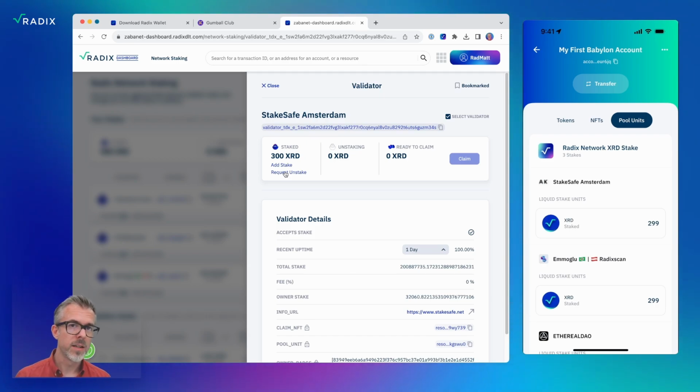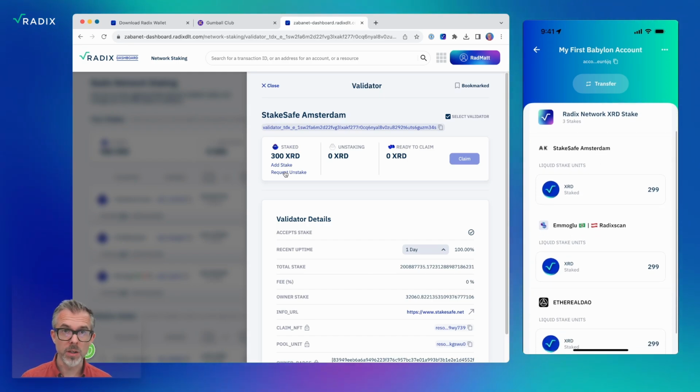As you might have read, staking on the Radix Babylon network is liquid staking, which means when you stake tokens, you receive in return a liquid stake unit token that represents that contribution. When you unstake, you're going to take that liquid stake token and send it back to the validator, and then the validator will start the unstaking process and the required delay before you can claim the XRD back. This is all system operated. The validator and the liquid stake units are all created by the system. Individual validators have no direct control of this, so there's no sense in which you are trusting your XRD to a third party.